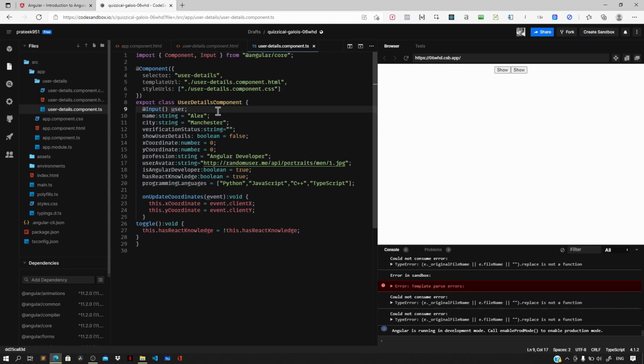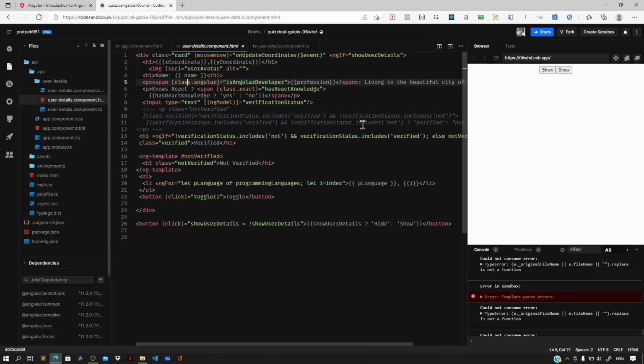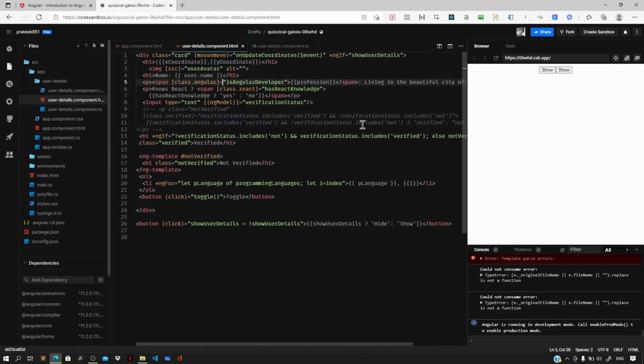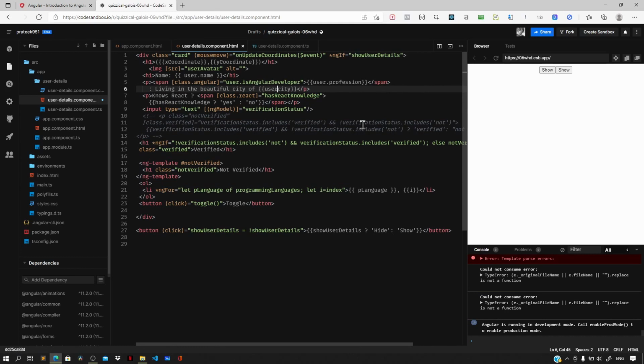Now inside our template for the user details component, we can access all these properties, namely the name on the user data that we got from outside, so user.name, and here we can say user.isAngularDeveloper, user.profession, then user.city, and here the check should be user.hasReactKnowledge, user.verificationStatus, and here as well.